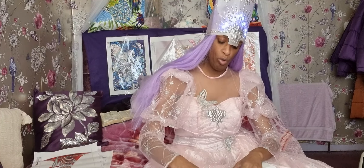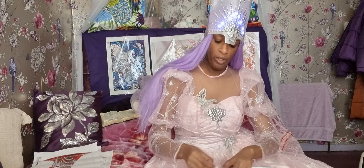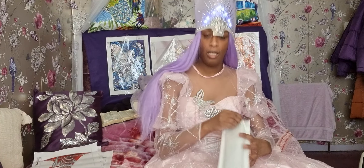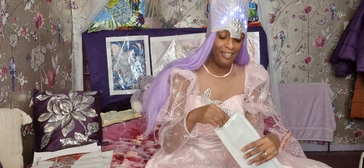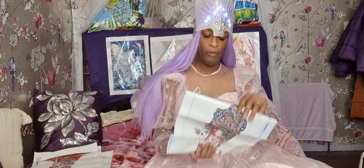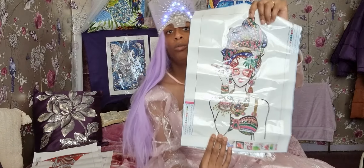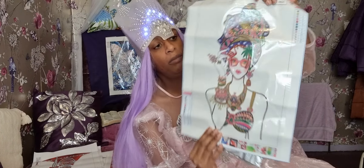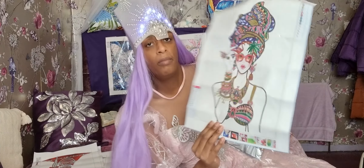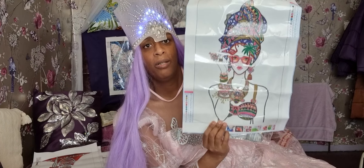Here's another one. I think I've got these all in separate bags and I've got no clue what I'm picking up at the moment. Let me see — this one is a lady wearing African clothes. I love the colours in this, I can't wait to do this one. It looks amazing.